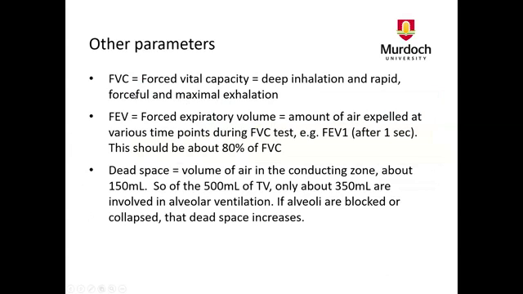Some other parameters that we measure in spirometry, and we will be doing that in the tutorial. FVC is the forced vital capacity, so that means a maximum inhalation and then a very rapid, forceful exhalation until you can't get any more air out. That's our forced vital capacity. And then we've also got something called FEV, which is the forced expiratory volume. That's the amount of air that we blow out, remember, rapidly and forcefully, particularly after 1 second.